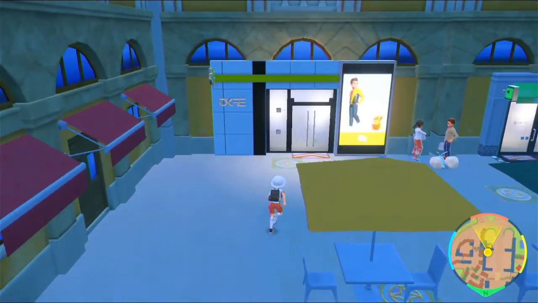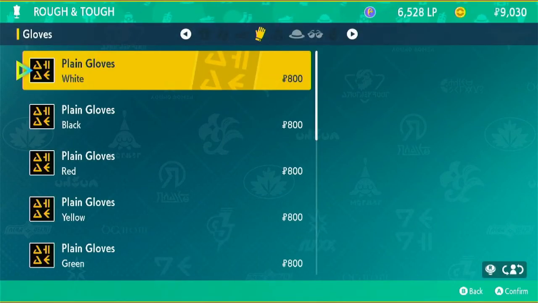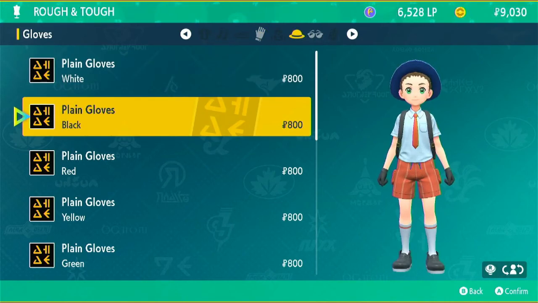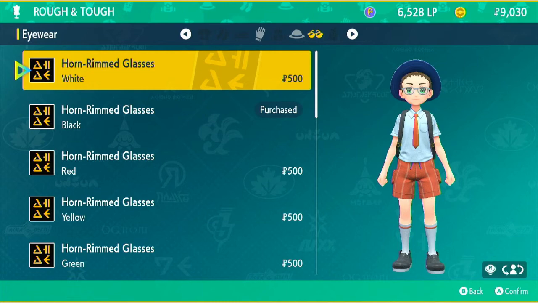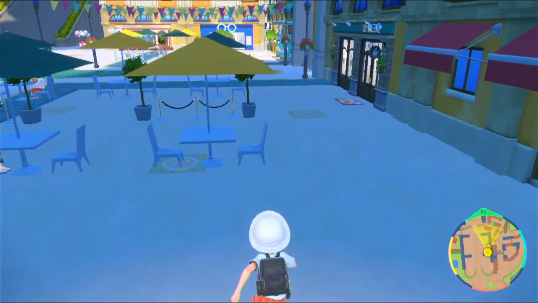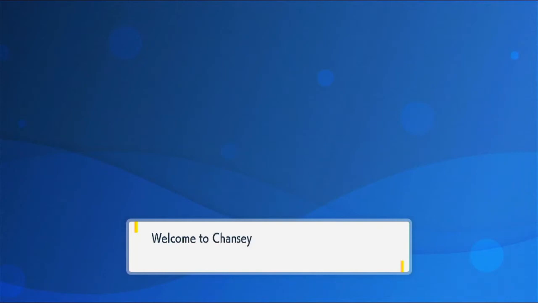And this is just general clothing or something. Rough and tough. Yeah, it's got a few different things here. It's got gloves, but it's also got hats and glasses of different kinds than probably the other shops, maybe? I don't know. That's all there. Gonna come back to some of these later on. And what is this?